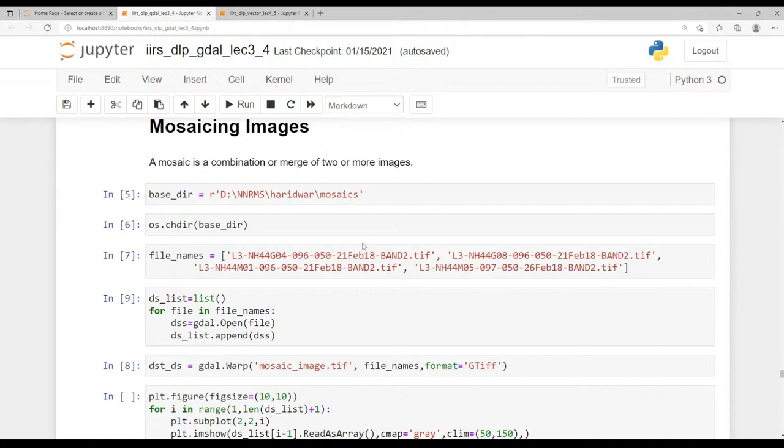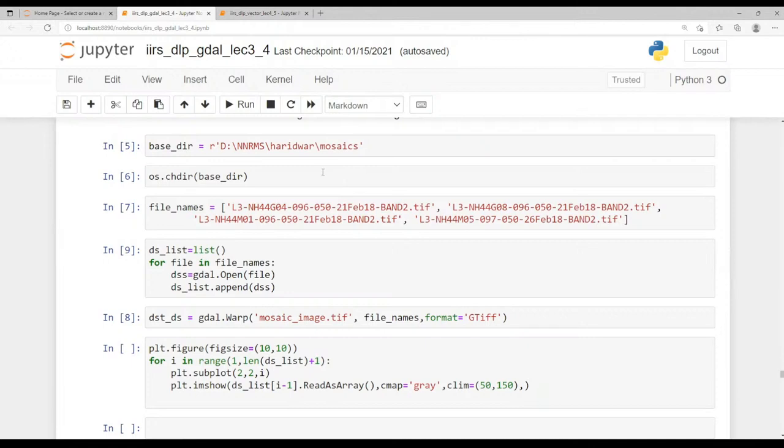Now in my base directory I have 4 images. They are covering different geospatial locations, and we will combine all these images together to create a mosaic.